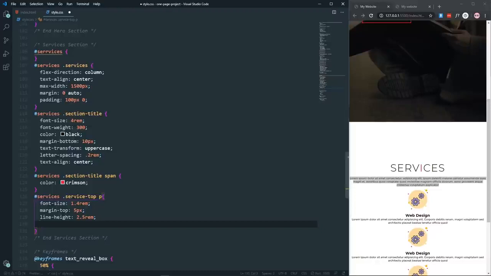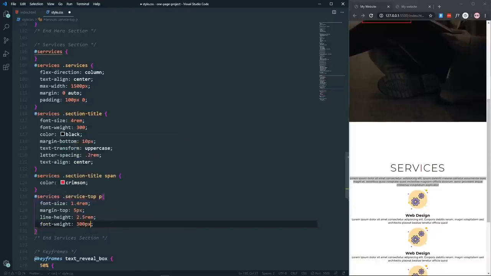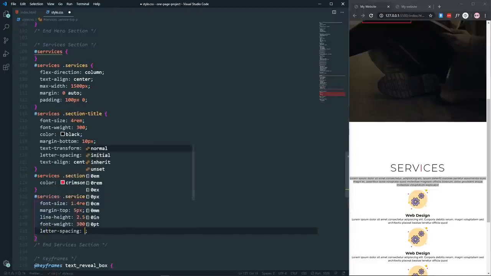Actually we will have 2.5 rem of line height. Font weight will be 300 pixel, and letter spacing will be 0.05 rem.